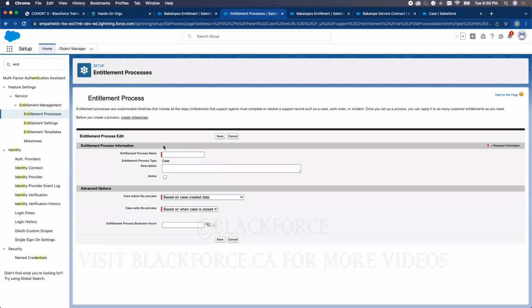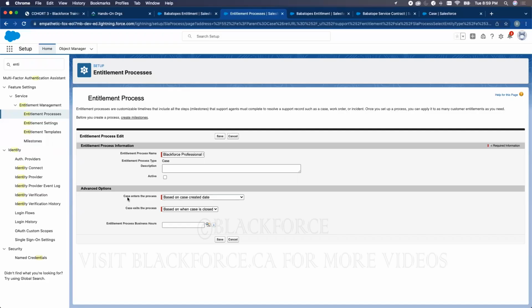Then we call it entitlement process called the Black Force process. No, call it Black Force professional process, meaning that you can have different processes for different types of entitlement. Black Force standard process, Black Force basic process. This is how you build a service center that is robust and provides the same quality of responses based on what the customer is entitled to.